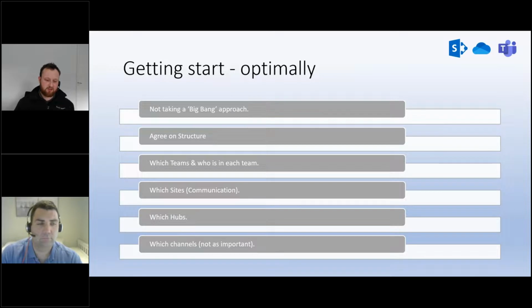And lastly, it's not so important, but you can also think about which channels we want under each team, or which top level folders we want under every team. I've said it's not as important because that kind of thing should evolve as you start using it, as people start creating it. Perfect, so that's a rough guideline. Obviously this isn't very detailed, but that's the rough idea of how you would go about doing something like a SharePoint migration.